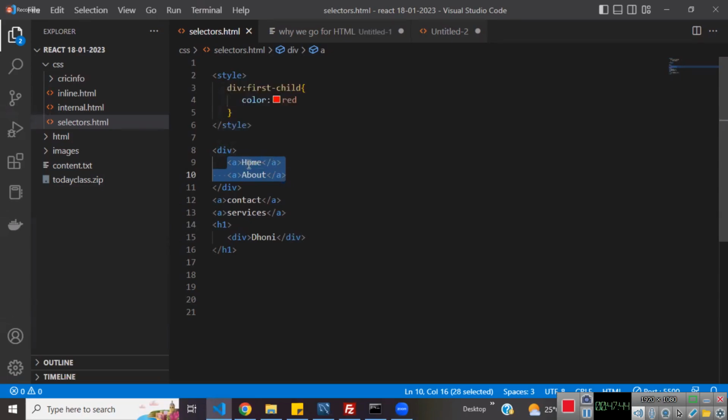Now tell me, who is the parent of Home? Home's parent is div. About's parent is div, right? So for my Home and About, is this div the direct parent or not?